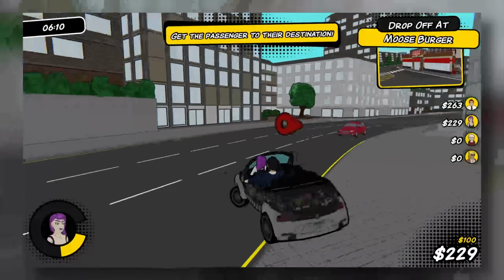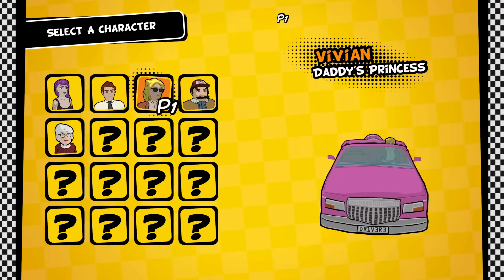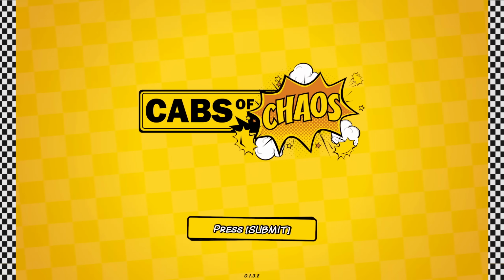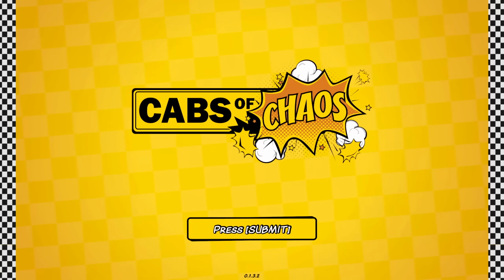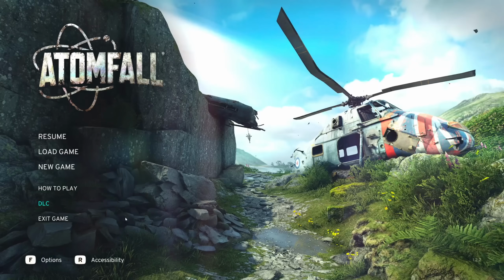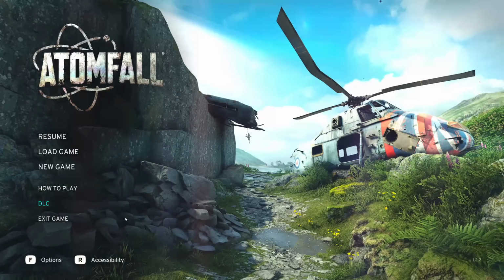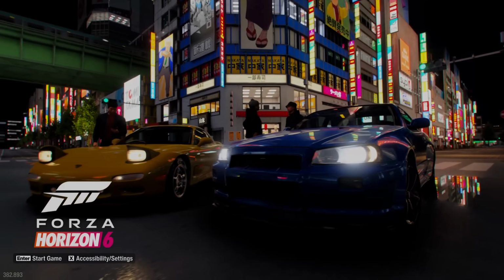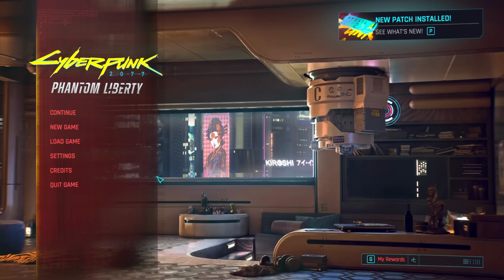For Cabs of Chaos, I'm trying to capture the vibes of a Saturday morning cartoon, so I've chosen a sort of comic book theming across the board with my UI, and I jump straight from the splash screen into this title screen and use lots of animations on my elements and effects to get the high energy impact across. Depending on your style of game and genre, this will obviously differ, so I suggest taking a look at some of the examples in your game's genre and seeing what sticks out to you, and maybe trying to emulate a couple of the things that help sell the vibe.